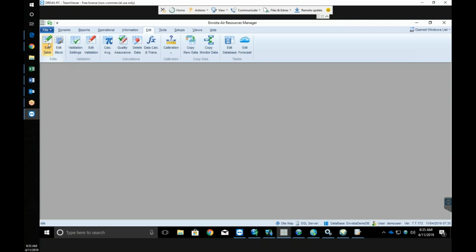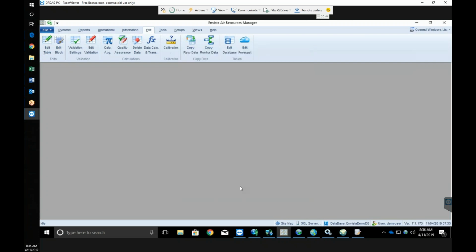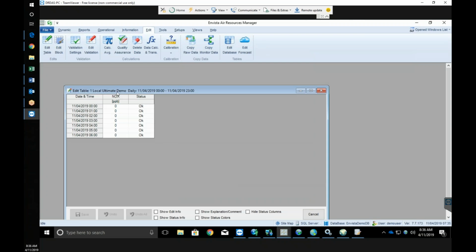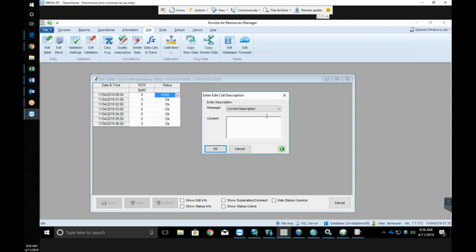To do an edit, let's go to the edit table and look at today's NOx. We see that there are only a few values and there's a 0. We know that a value shouldn't be good, so we could mark it as invalid. If we do that, we have to type in a description of that change.